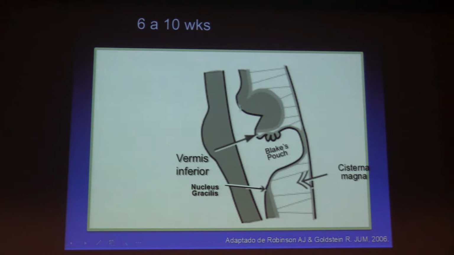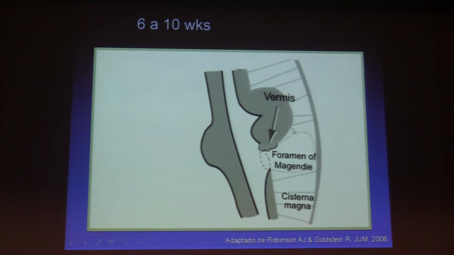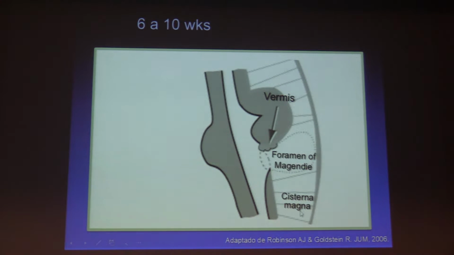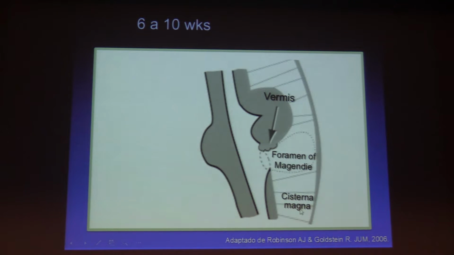With time, you see the vermis and the cerebellum developing, and this is the lower part of the vermis. This is the choroid plexus, and the relation of the choroid plexus to the various anomalies is probably the most crucial part, even though we don't always recognize it. The Cisterna Magna is a separate fluid collection that will develop on the lateral aspect. The Blake's pouch is an outpouching in the medial aspect of what will later develop into parts of the Cisterna Magna. At the end, the medial portion of the Blake's pouch will be the foramen of Magendie in the center, and the lateral parts will be the foramina of Luschka. This fluid cyst will incorporate with the Cisterna Magna.